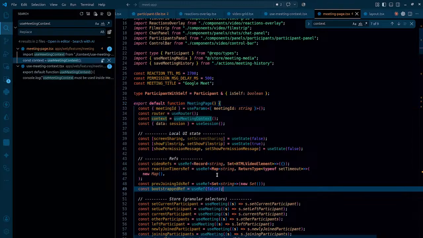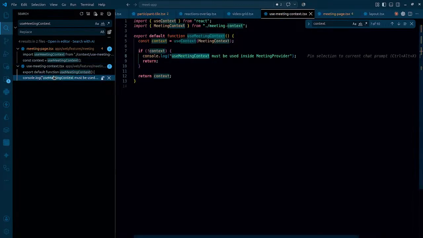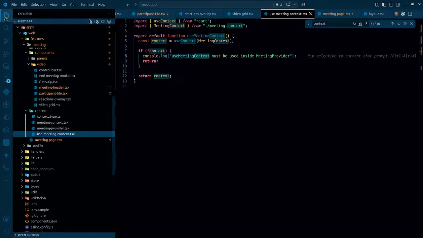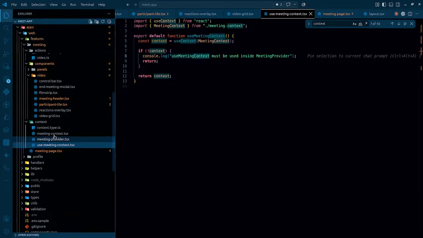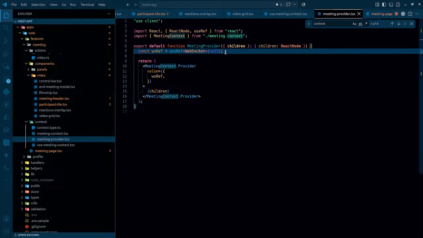So when it comes to ref, in here I'm gonna have one more ref, and that's gonna be provider WebSocket. The type is hopefully right here.